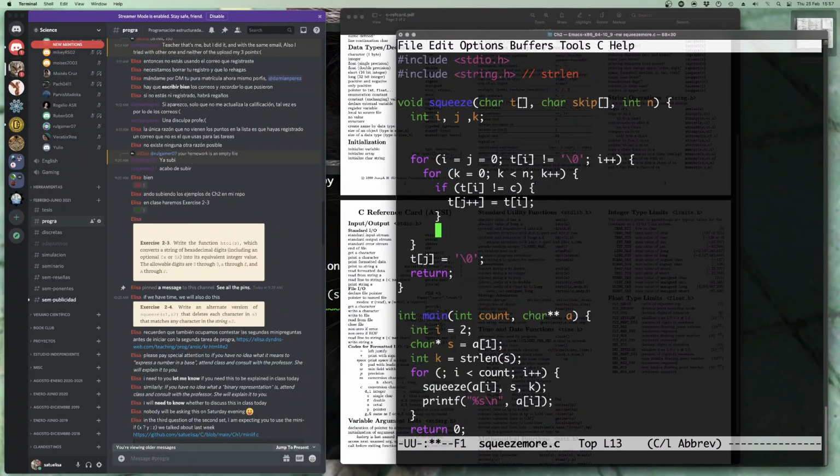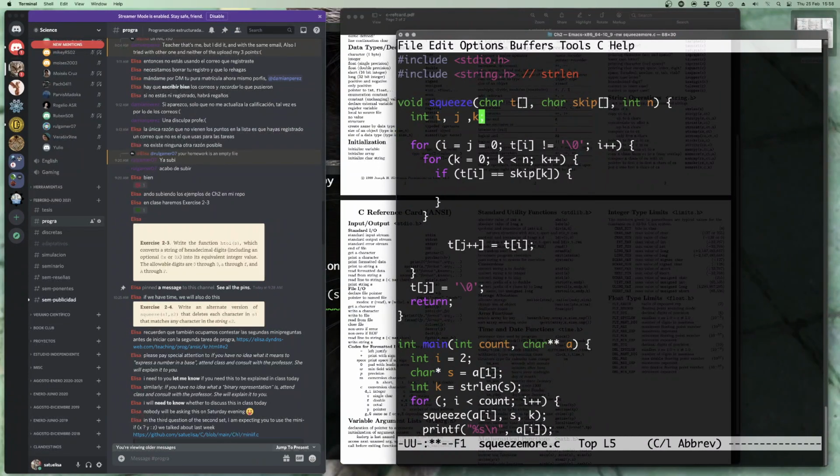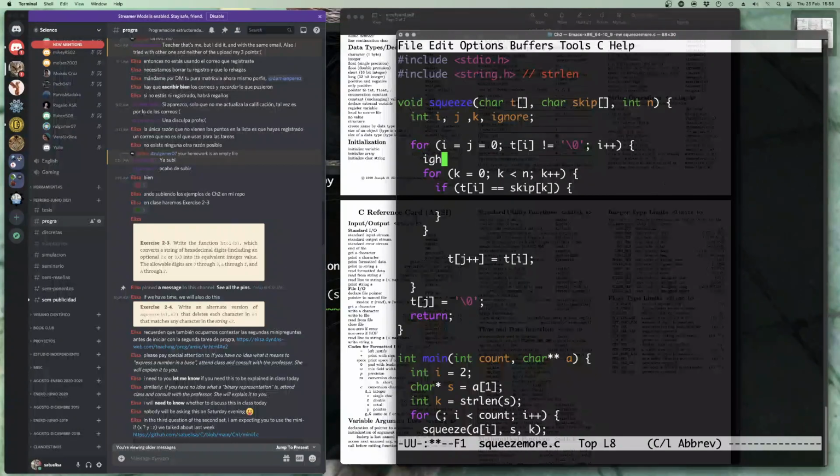And we need to check if that character is equal to skip position k. If it is, we're going to skip it. So we're going to reverse the logic here. And we need a variable to know whether it's going to be skipped. So let's put here an ignore. And first we always suppose that ignore will be false.